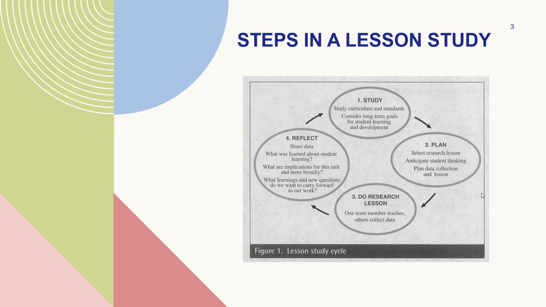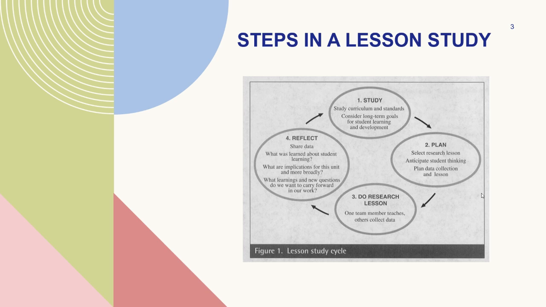You will do the research lesson. So one of the team members teaches, and while that teacher is teaching the lesson, the other teachers are in the room observing students and collecting data. Then you will meet to reflect. You'll share data, what was learned about student learning, what are implications for this unit and more broadly, and then what learnings and new questions do we want to carry forward in our work.